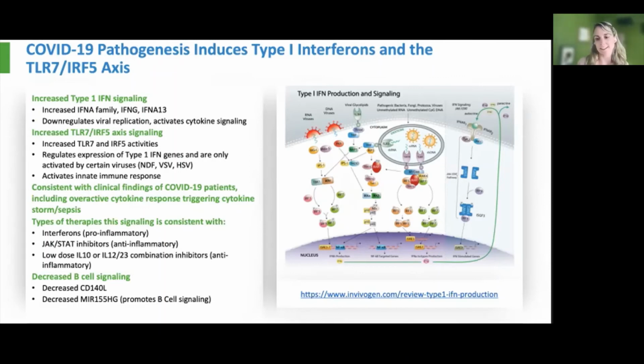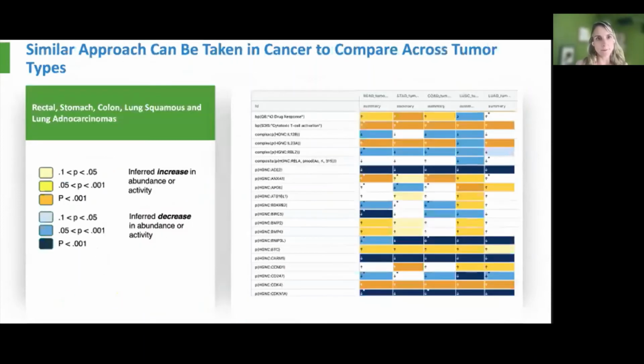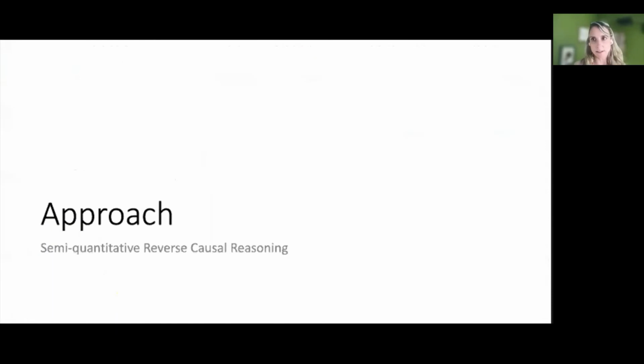And I know that this data set has actually been updated since, so it'd be really cool to take a look at it and also compare the ferret data that they had, because apparently ferrets are a better COVID-19 model than mice. So I am going to skip this because I think you guys get it.